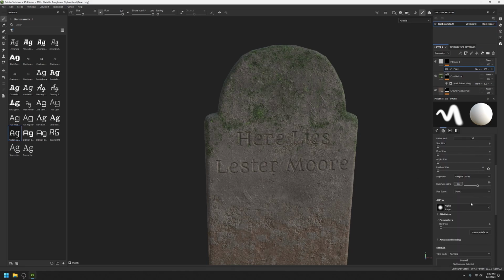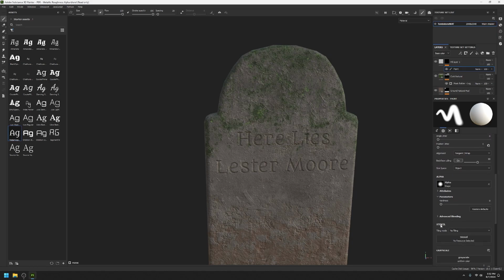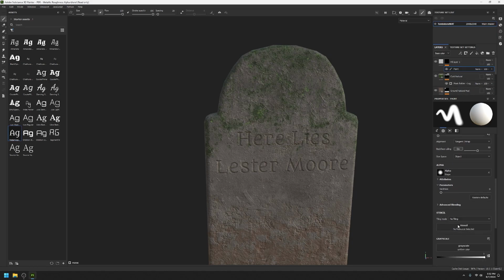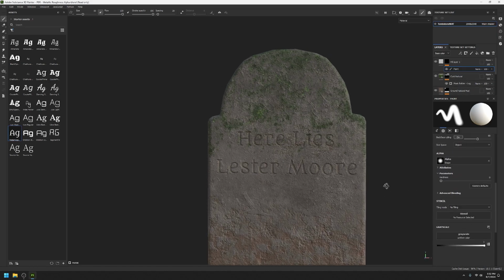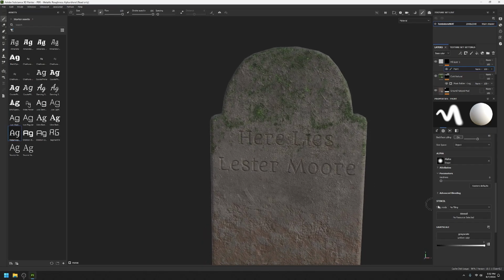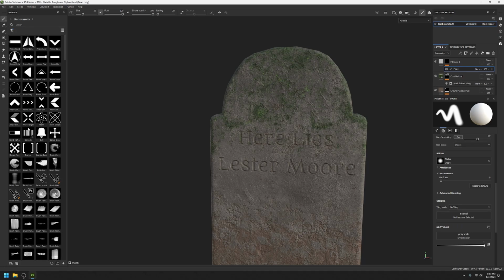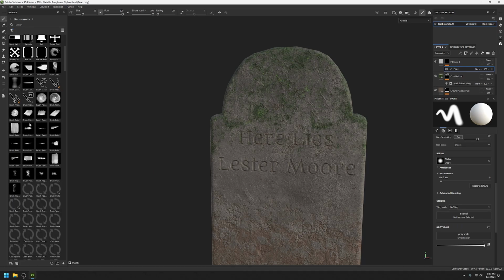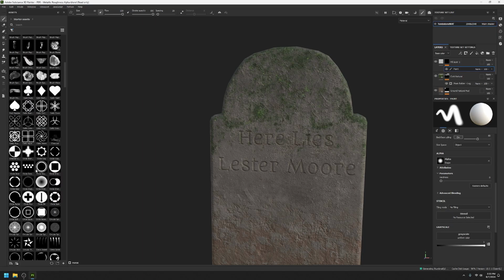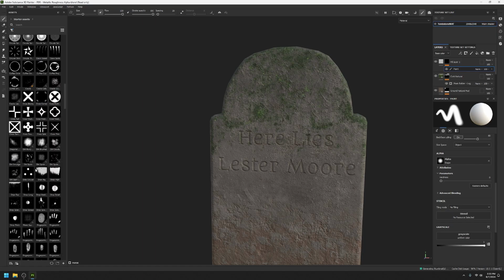Instead, we can come down here to our stencil. So that's a paint stencil. And the way this kind of works is you add a grayscale image to this. There's a lot of grayscale images that we have just kind of built in. If we look over in our assets, they'd be underneath the alphas. And we can just find an image that we want to use for this tombstone.